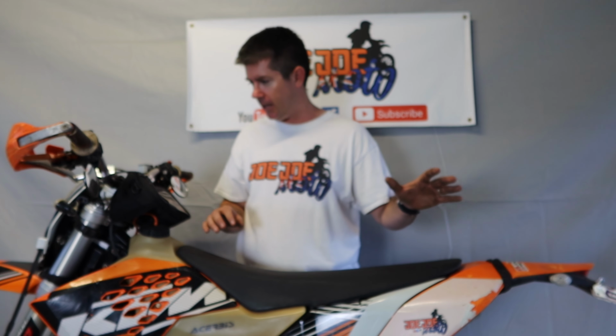I'm going to be taking off all the JoeJoeMoto style stickers and bits and pieces, the rim stickers and my spokey dokies and all sorts of things, take my number plate off, clean the bike down and get it looking absolutely amazing so that it'll sell a bit easier and the new owner will be happy with it.